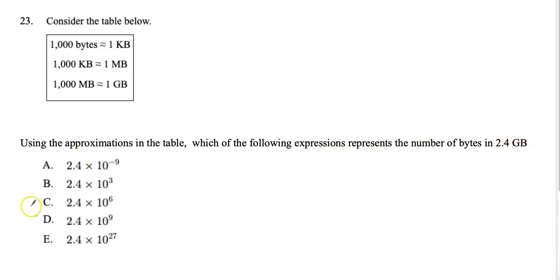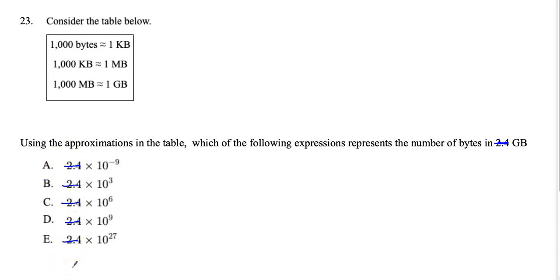Let's go to our answer choices and see if there's anything we can eliminate. I really don't see anything off the bat that I can eliminate here, but I do notice something. I notice that 2.4 is in every answer choice. That means my answer is going to contain a 2.4. There's a 2.4 over here, so I'm not going to worry about that piece in the problem. I'm just going to cross this 2.4 out here, here, here, and all the way down. That's because it's contained in every answer choice.